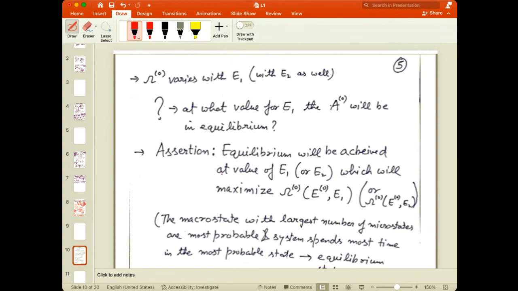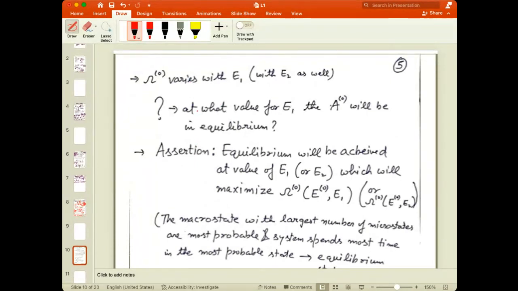No. Okay, you are saying just as a function of E1 or E2. No, because E naught is a constant, but E naught has a certain value. So if you change the E naught, then E1 and E2 are also going to change, right? The sum of E1 and E2 is constant, but that constant we can change. So we can begin with different initial energies. Then the number of microstates accessible to the composite system is going to change if I change the initial energy, right? So it means that the total energy E0 has to come into the functionality.